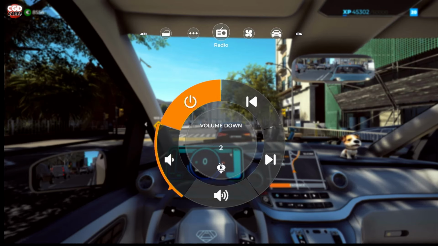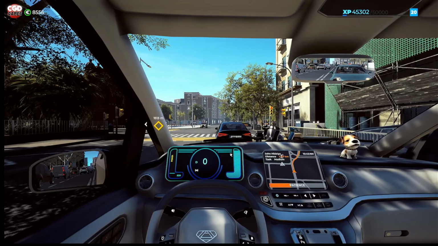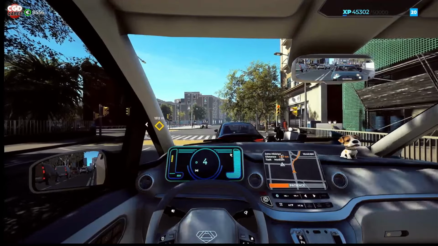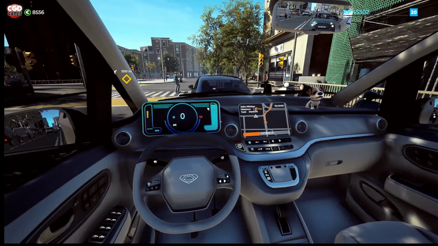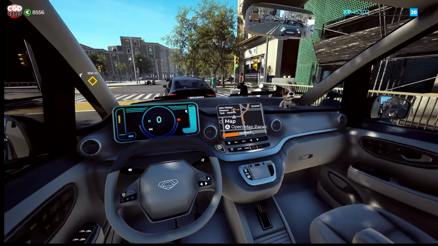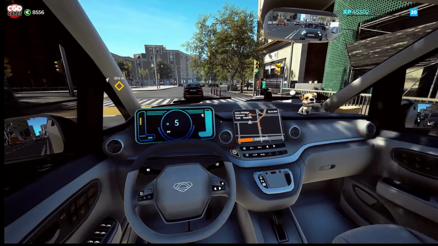Let's just keep the music quite low. There we go. What is this geezer doing here? We've got some red lights. I'm absolutely positive that they added some other radio stations, and the lights would change. There we go. Right, we're off.